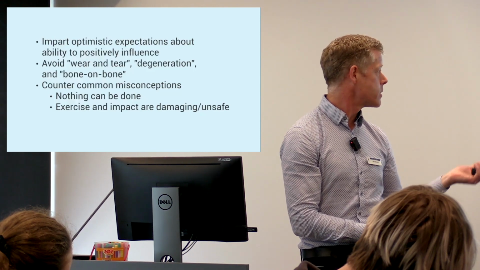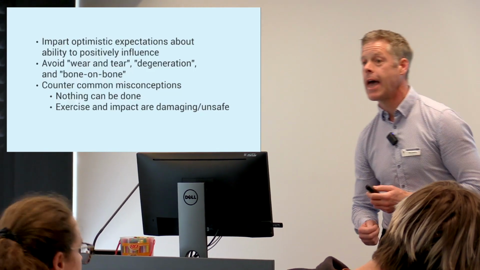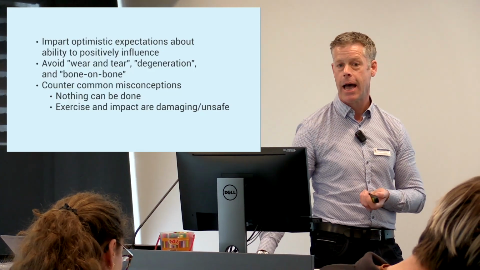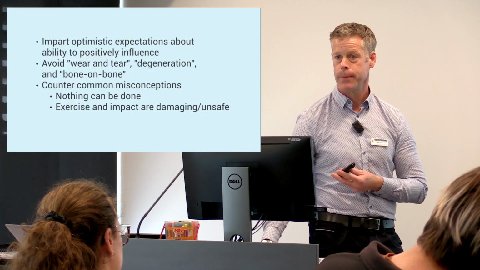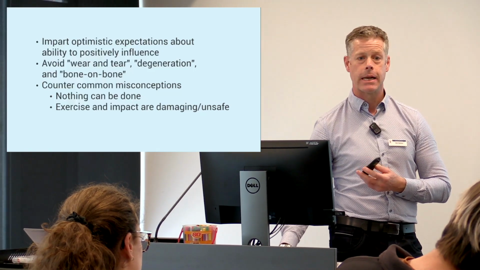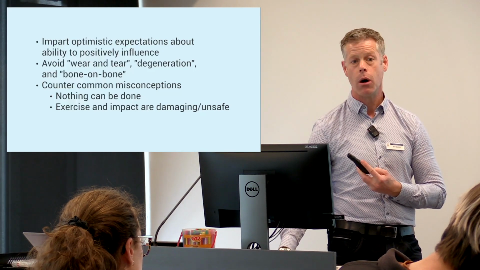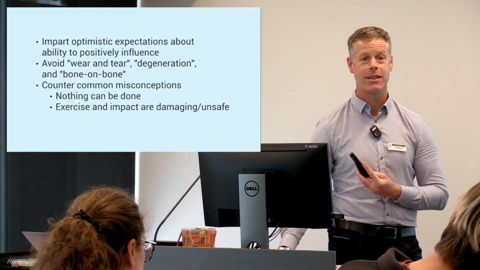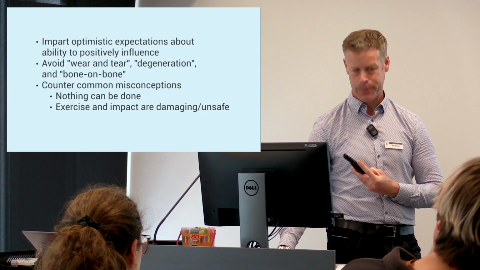Okay, otherwise we want to get rid of those misconceptions that you can't do anything about this, and that exercise and impact are damaging or unsafe. So previously, people with knee OA would have been told that they shouldn't run. And often people are told that running is bad for joints, hey?